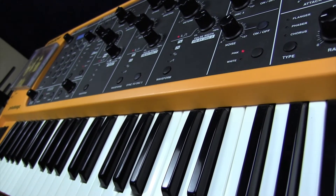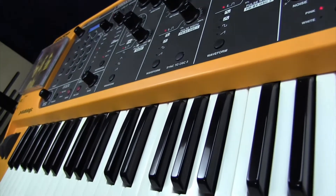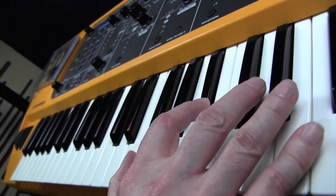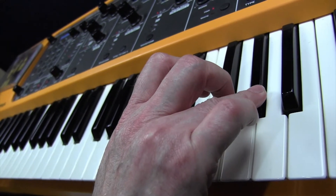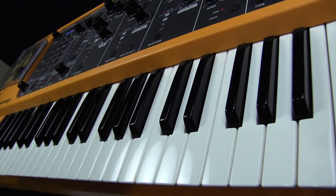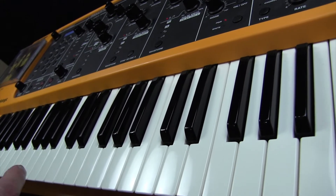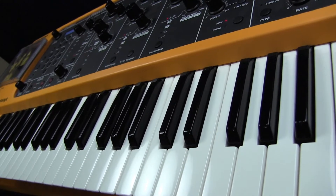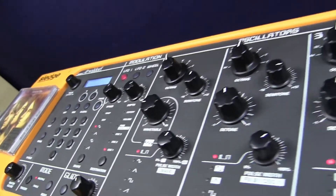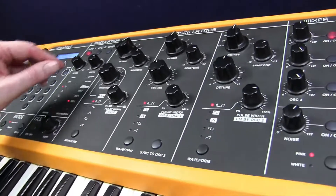Now we're going to move on to the lead sound, and the lead sound is this one — 743. You will hear that in the track — you have heard that in the track, because we've played the track first of all, and we'll play a little bit of an outro of that as well. This is a sound characterized by a pulse waveform again, just like the bass riff, and with a heavy, fast vibrato. We'll do it onto an initial setting, which gives us one oscillator. Oscillator one is on a four-foot pitch, and the pulse width is 61.